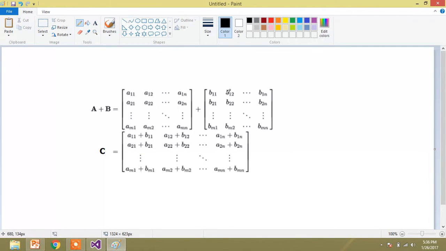In B, I am going to take 4 elements again. I am going to sum these 4 elements with those 4 elements and display the result.